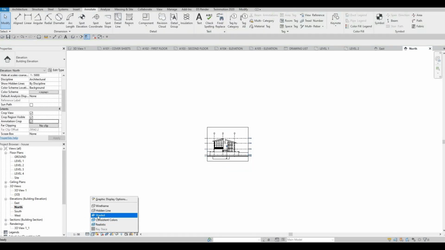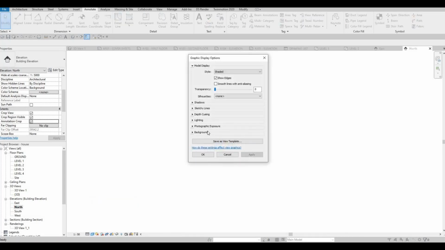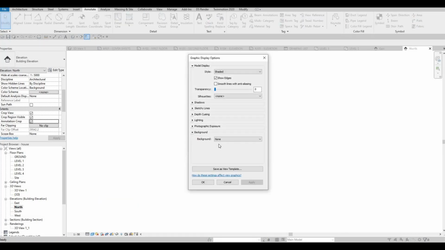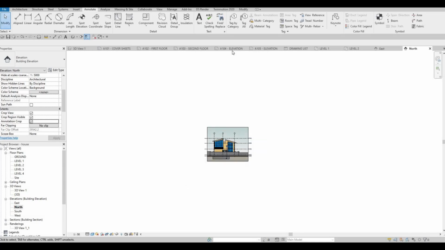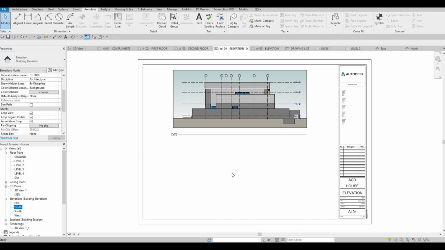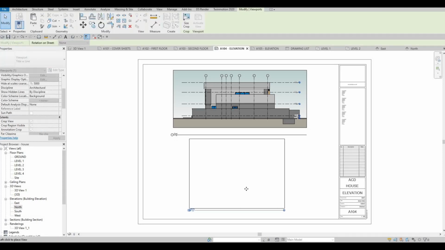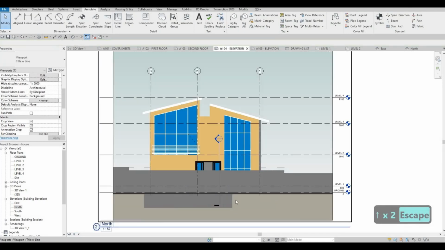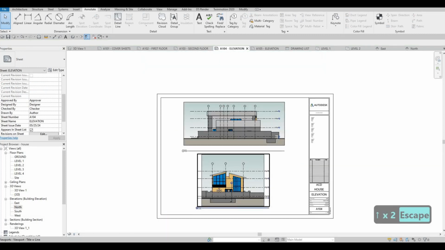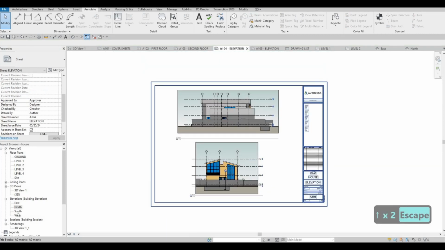Click it fine, shaded, and then add a background of gradient to look nice. And then you just need to simply drag and drop, and it will look like that. That looks very good. I like the way it changes the perception.